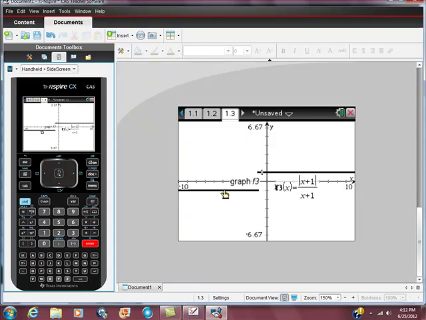But if we have negative 3, let's take negative 3. Negative 3 plus 1 is negative 2. The absolute value of negative 2 is 2. But negative 3 plus 1 is negative 2, so we have 2 over negative 2, a number over its opposite. So on the left-hand side, we're always going to get negative 1. On the right-hand side, we're always going to get a value of positive 1.